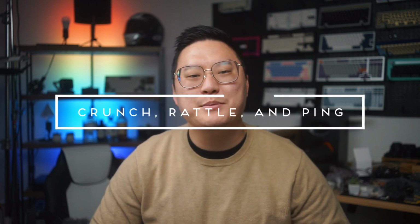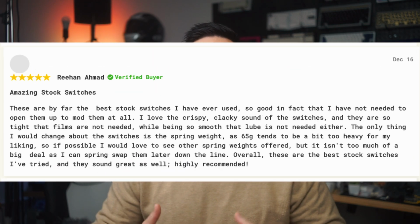It's one thing to have a good factory lube job, which is typically a light oil that reduces the crap sounds in a switch. But it's another thing altogether to have a manufacturer lube switches by hand in what essentially makes a factory modded switch for peak performance right out of the box. And that's not just my experience, as the reviews of these switches all pretty much say the same thing.